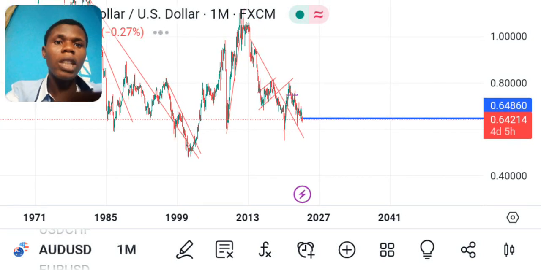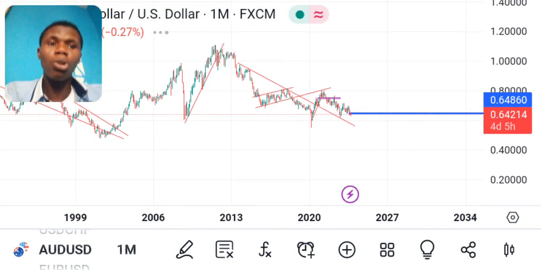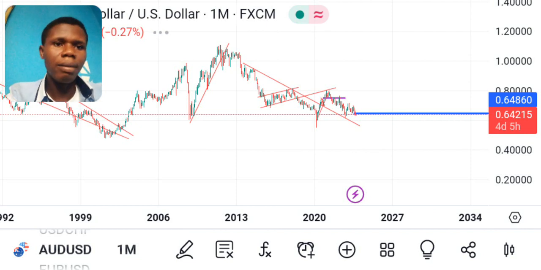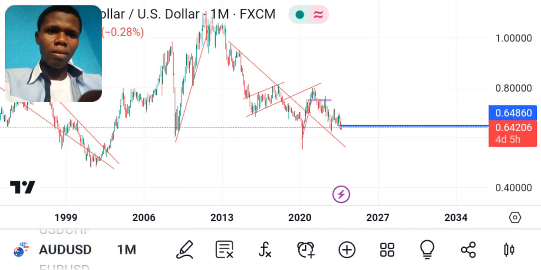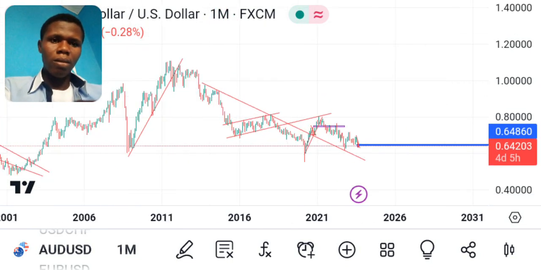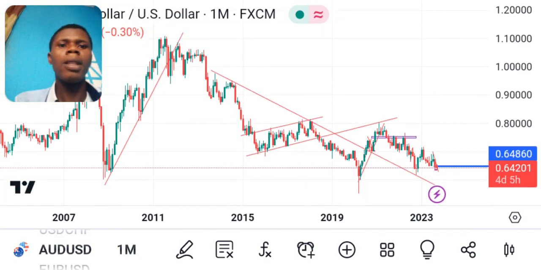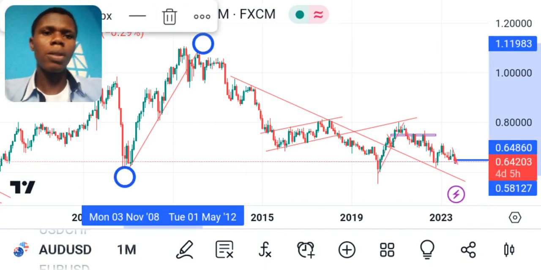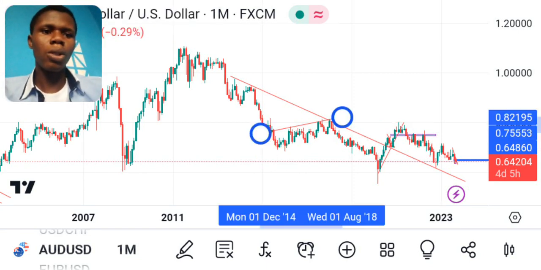Okay, I'll just explain what the market did here. For the guys that don't know how to draw trend lines, I will come back to this same chart to show you what the advanced traders are doing. Okay, let's go closely. Now, in case you want to learn how to draw the trend line, let me take all these things off and take them all out, so we get a clear picture of what's going on.